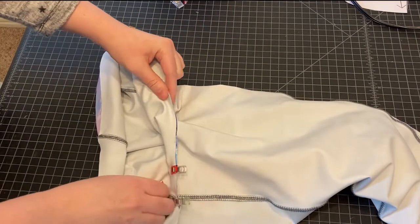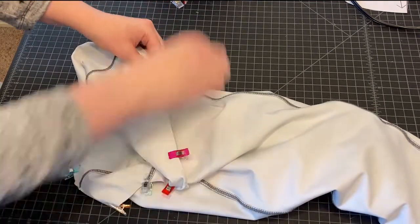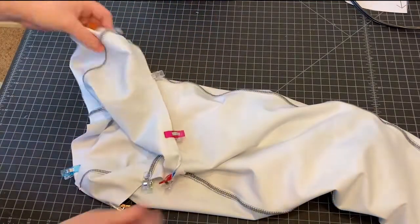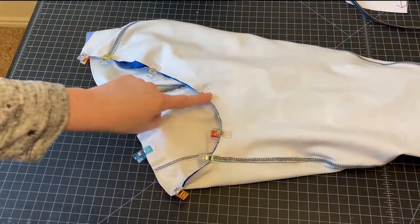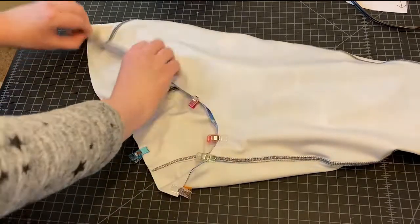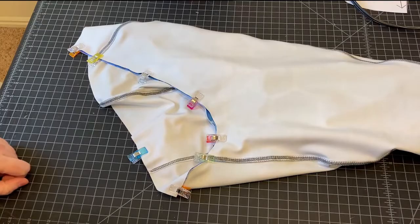And continue to match the crotch curve and pin. Sew around the crotch curve using your selected seam allowance.